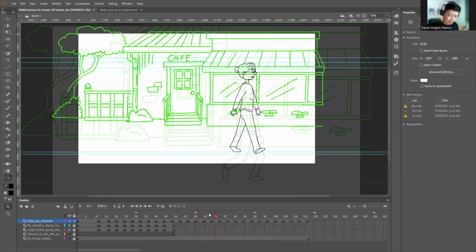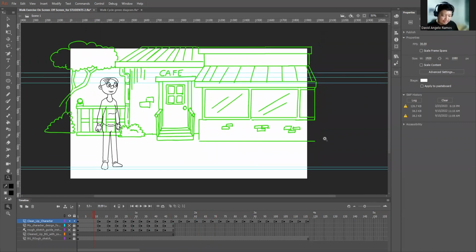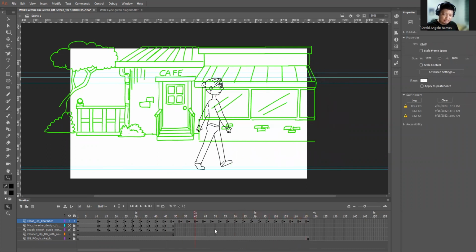Okay, so at this point, we have already cleaned up our character, and our character is already going off screen at this point. You might need some extension. You might need to extend the background depending on the number of drawings or the length of the animation.